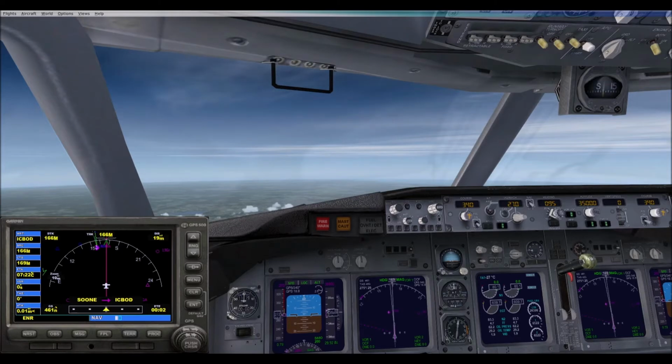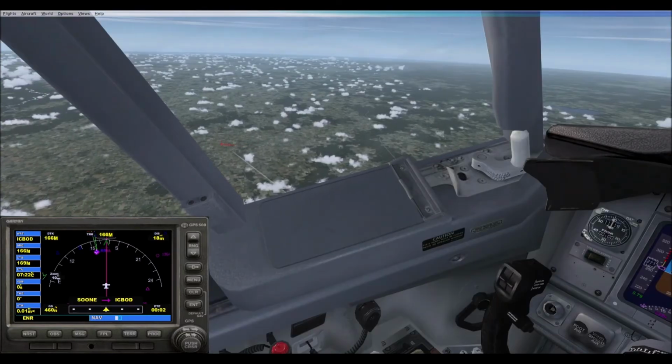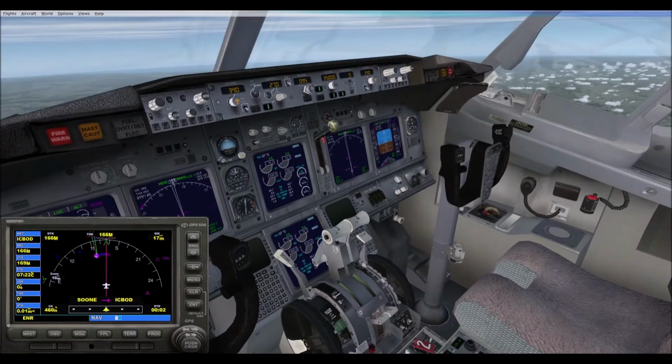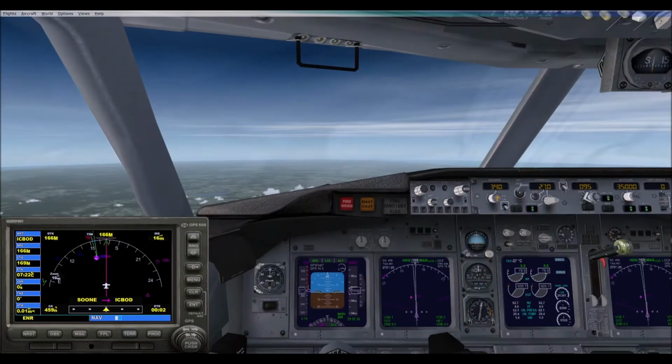Turn right, heading 330, climb and maintain 10,000. Expect vector visual, runway 34, approach. Hey, look, there's a plane down there. It's an Airbus. Contact Jacksonville Center on 132.3. 132.3 for Orbit 8289.